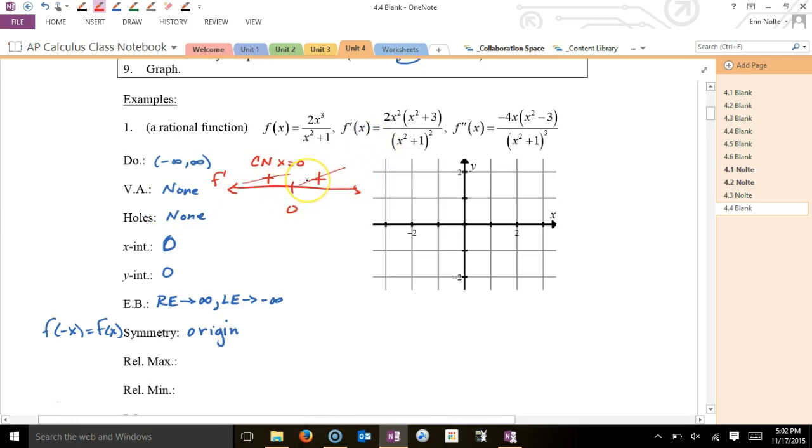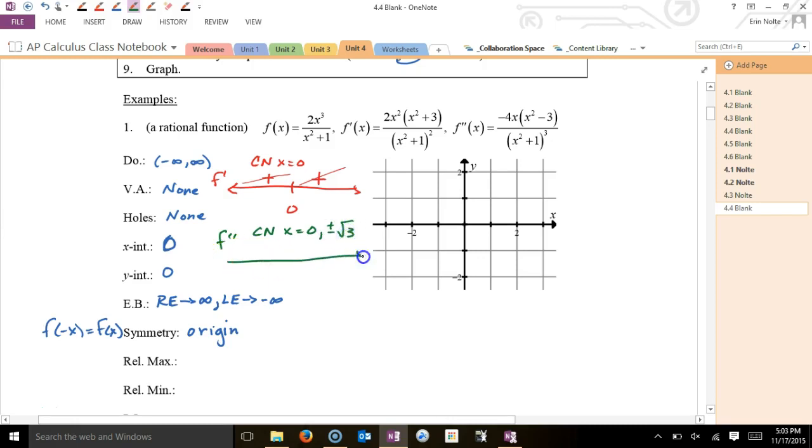Okay, so something's happening here at the 0. So now I'm going to do the second derivative. So if I use my second derivative, my critical values for that one, the denominator doesn't give me a critical value, but the top I have 0, and then I also have, if I add 3 and take the square root, I get plus or minus the square root of 3. Okay, so for this one I get 0 and plus or minus the square root of 3.